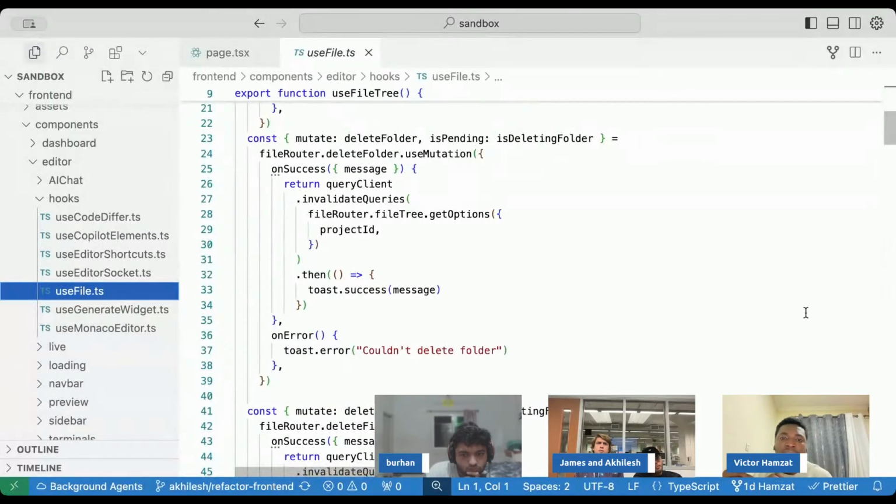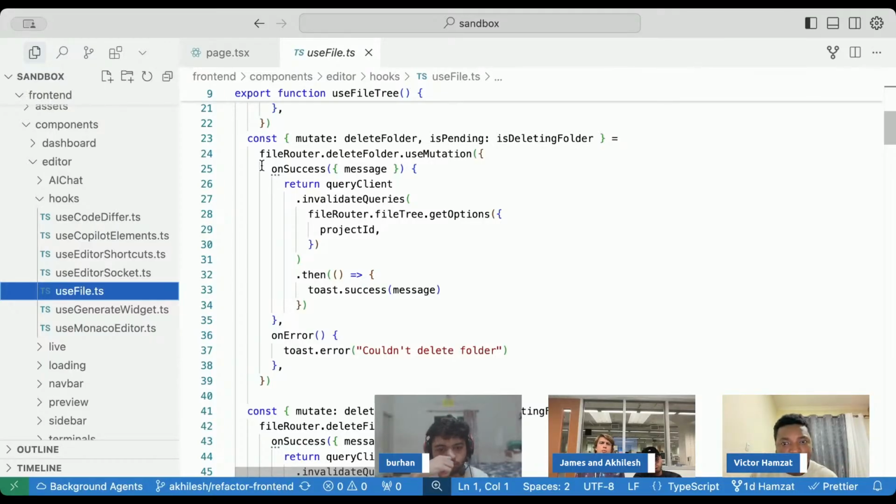So what happens is that I'm telling the server to refetch the updated file tree. By the end of deleting the folder, the new file tree is refreshed again, and you have the updated data. So that's why it looks really snappy when you delete and the file tree updates. I don't know if you get what I'm trying to say. Basically, it still shows the loading state while it's refreshing the new file tree, and then it just updates it.